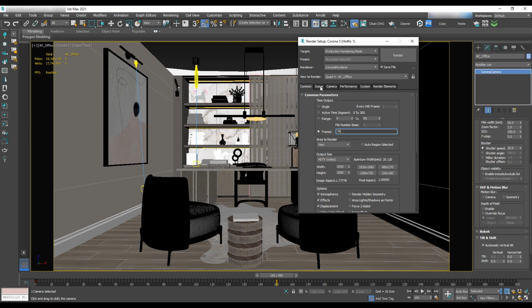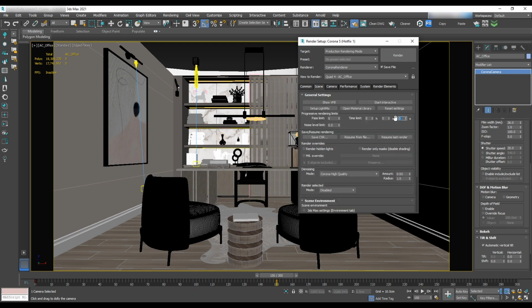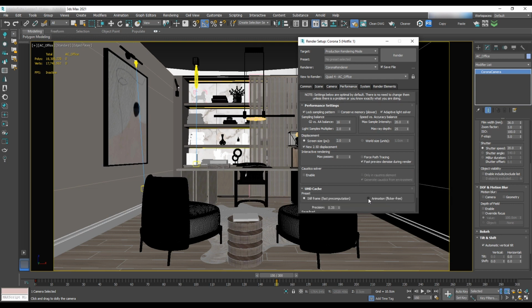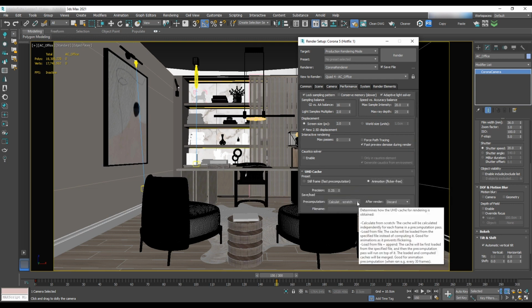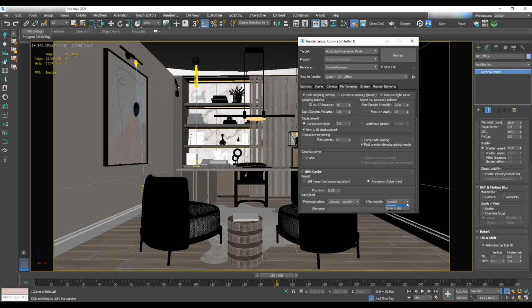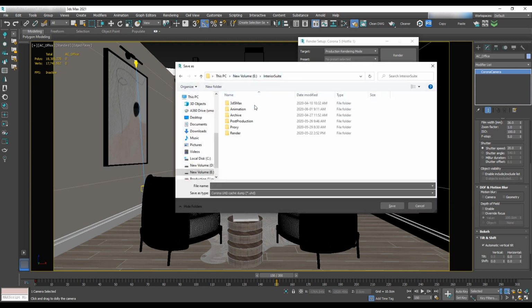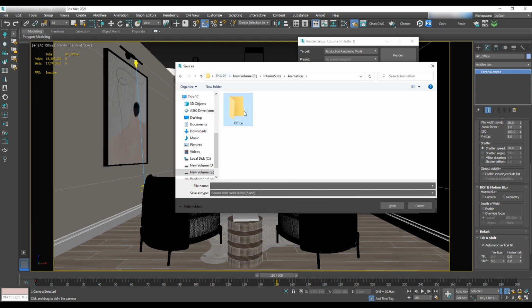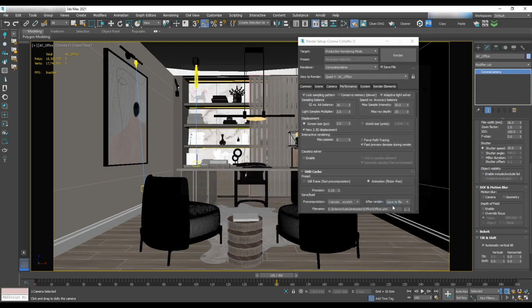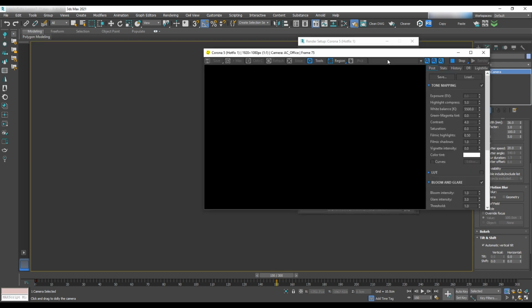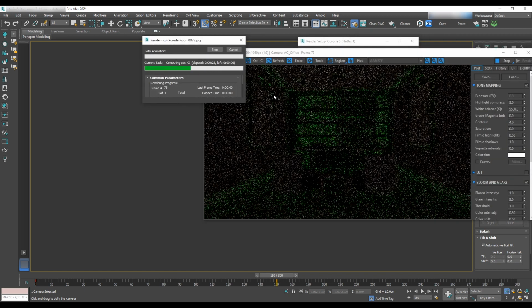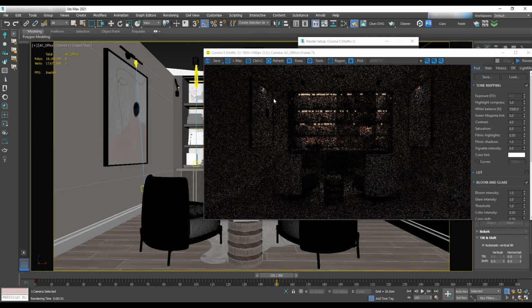Next, we'll set the noise level limit to 0, set the time limit to 1 second, and turn off the denoise. Now we'll want to set the UHD preset from frame to animation flicker free. Set the pre-computation to calculate from scratch and save the file. Then select the path in which we'll want to save our UHD. Since it's a single file, we can put it in the same folder that we'll submit the actual rendered EXRs. We can now render without it taking very long. Once the UHD is finished, it will be saved in a UHD file.